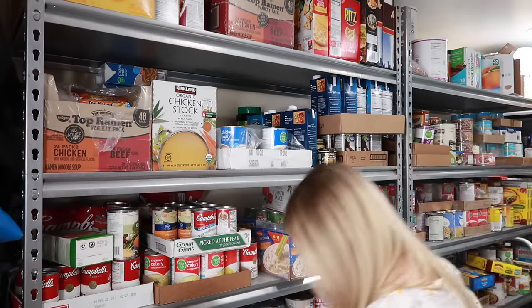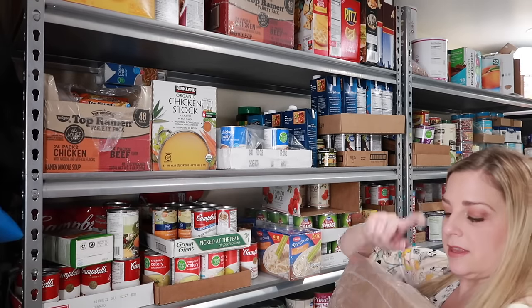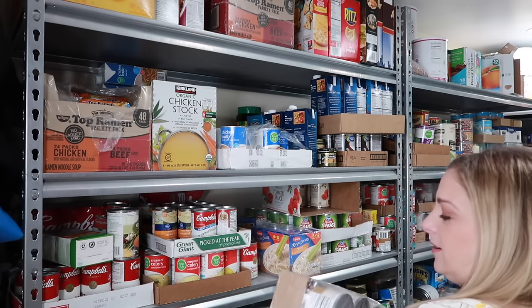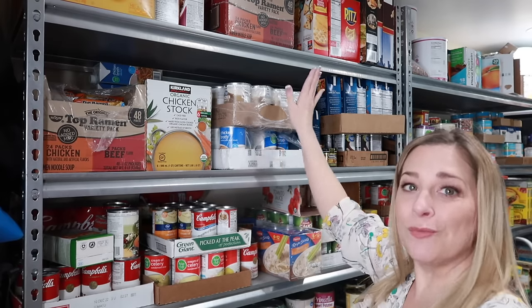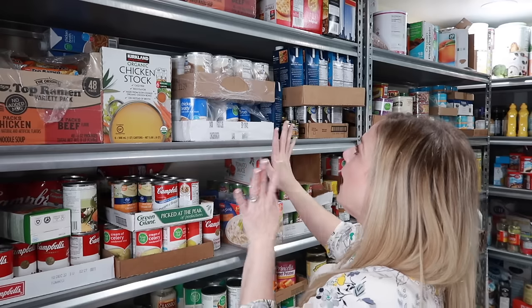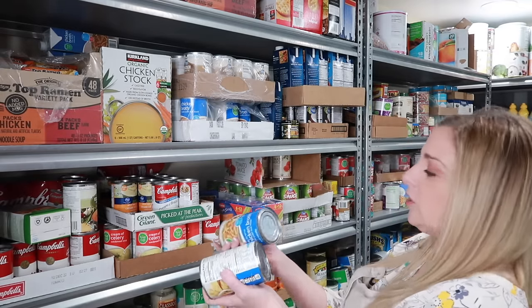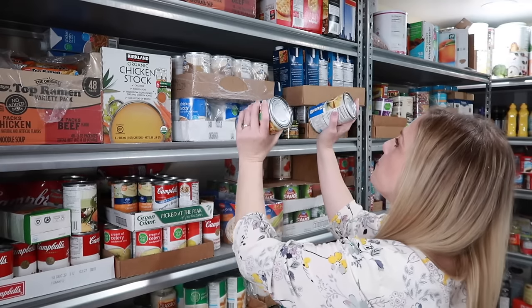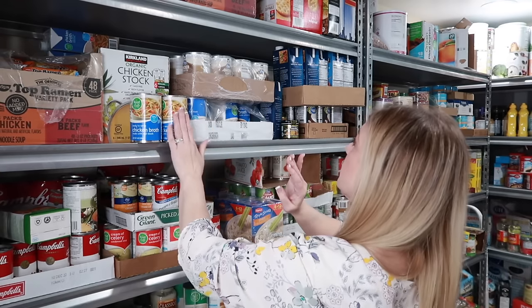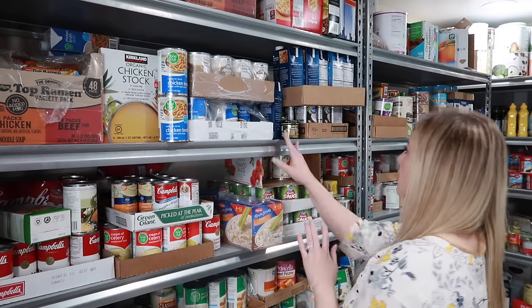These cans have an expiration date. I'm going to replace them with ones I bought and stored in my daughter's closet, now that I have room to transfer them over. I want to use these up before those. Even though I've had the shelf ones longer, the expiration date on this one is a month earlier, so I'll pause on the newer ones and move to these. Do you see how important it is to know? I always use the closest expiration date first. The two cans that were left need to be used first — and more than likely I'll use them this week. Chicken broth is done.